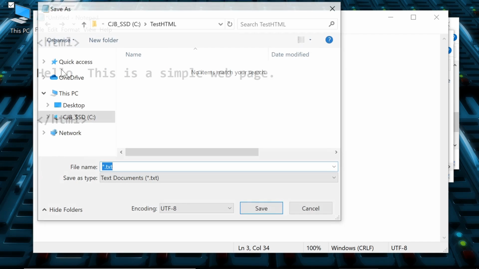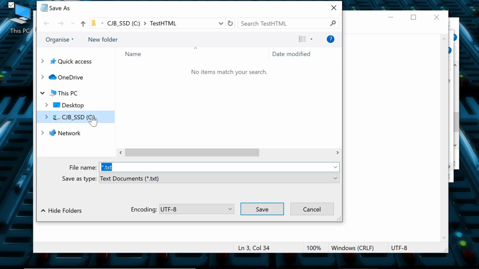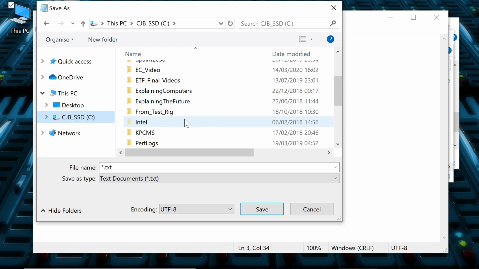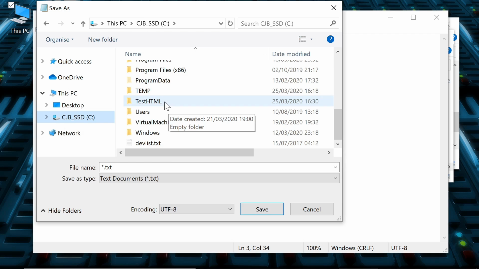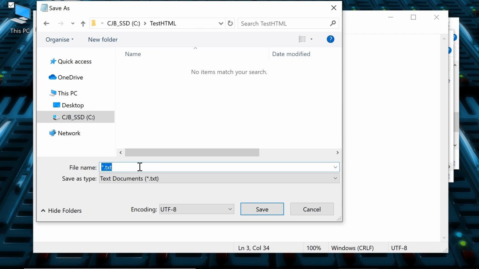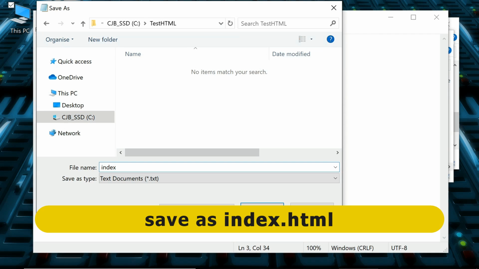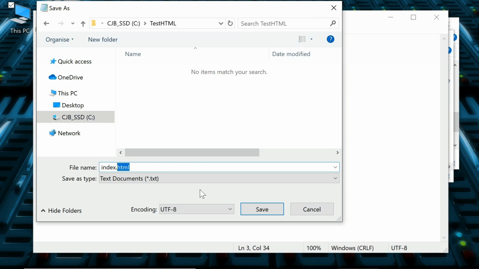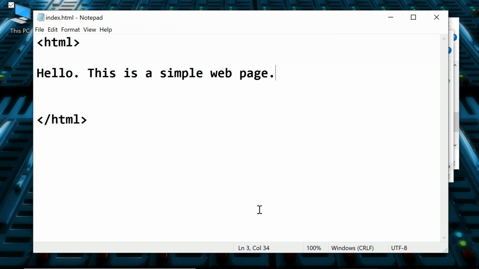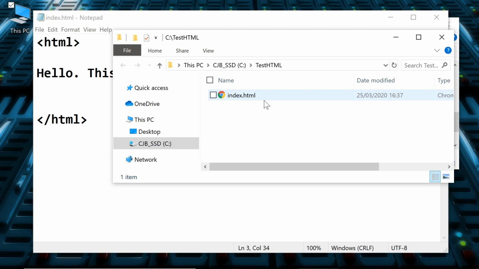And there, we'll have to enter a name now. We'll also navigate to where we want to save it, which wants to be in that folder I created down there. There we are, test.html. And we're going to call this index.html. And be careful to enter the HTML here, because if you don't, Notepad by default will save it as a TXT, a text file. We want an HTML file. So we'll save that. And if we now go across to the folder we'll actually put this in, you'll see there it is, index.html.